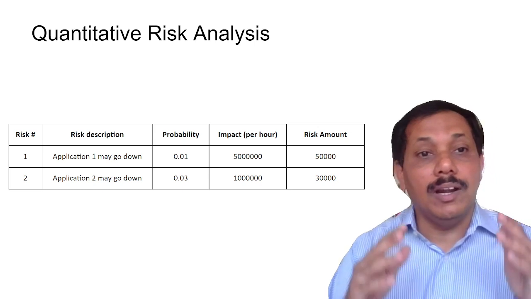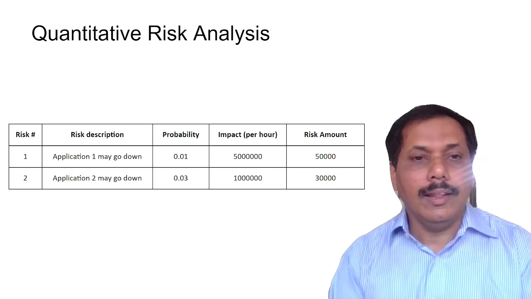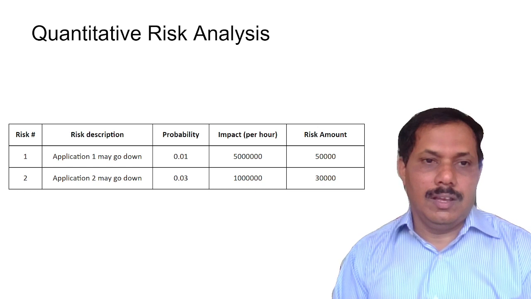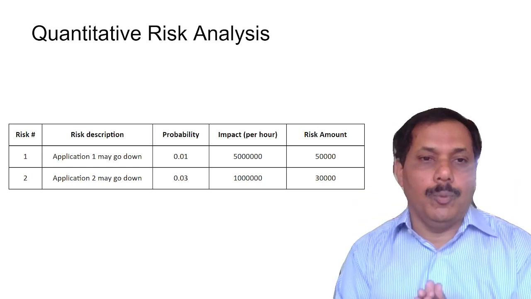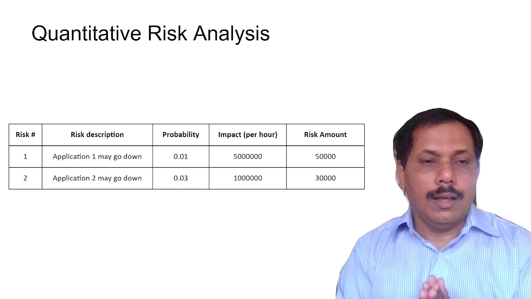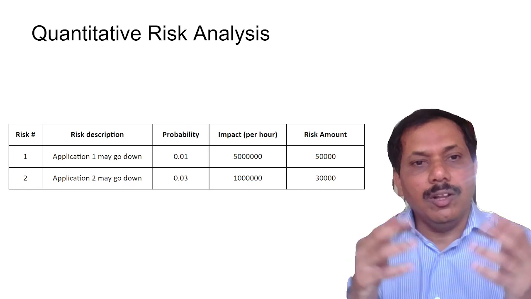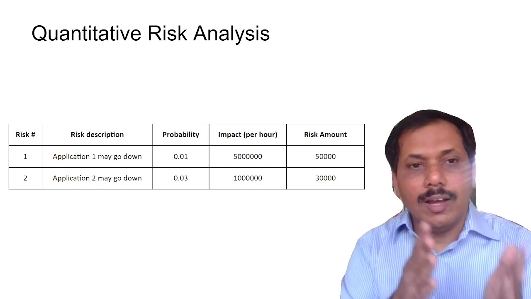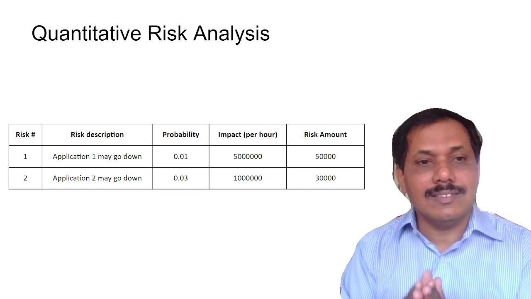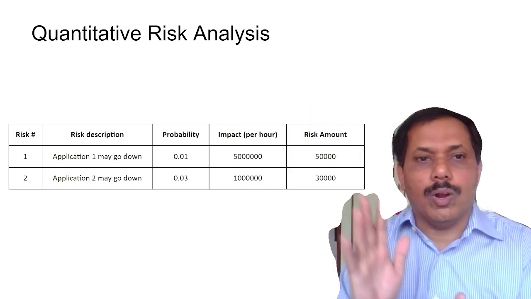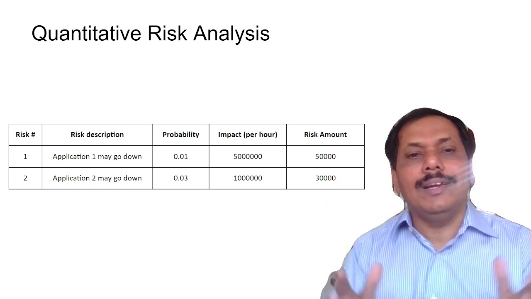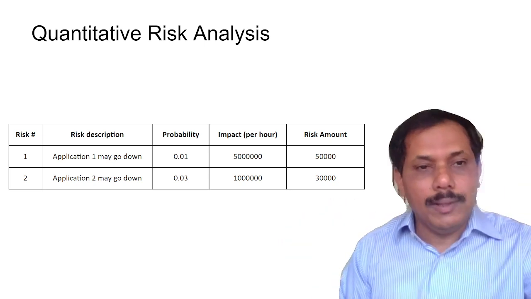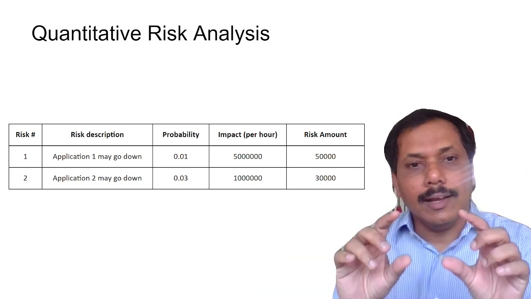Assume that you are working with some multinational bank and there are multiple banking applications. So assume that application 1 is critical application from banking point of view. Is it possible that application 1 will go down? Yes, it is possible. It is risk. We saw earlier that risk is always in future and risk is always uncertain. So yes, it may go down. What is the probability that it will go down? Let's assume probability is 0.01. That is the probability that application 1 may go down at certain point of time.